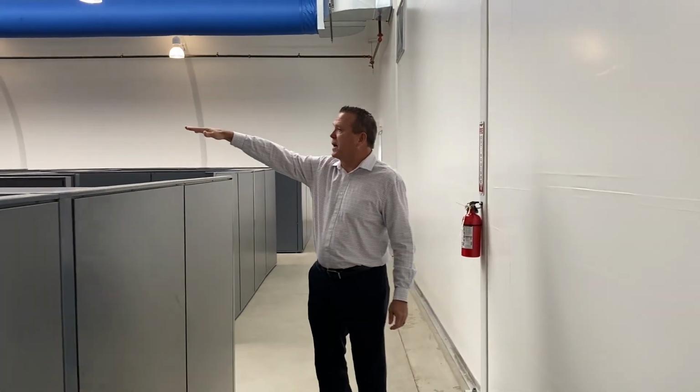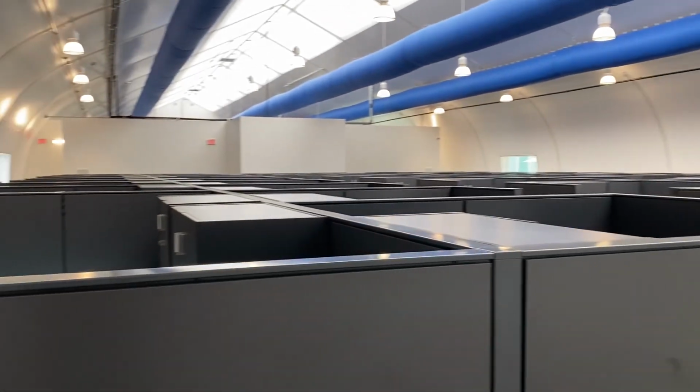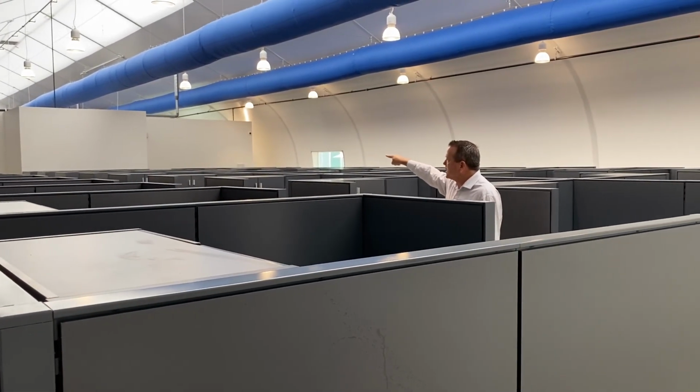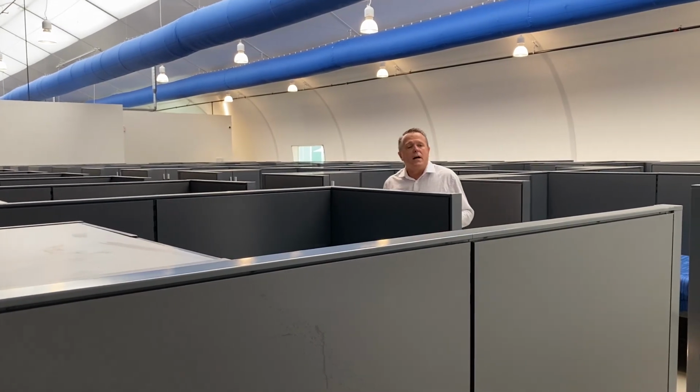And so this is an incredible facility. Once again, if you look back over this way, you can see all the way down to the far end where the women's side is way down here. This is the men's side here, and then in between is the gathering place for the meals.